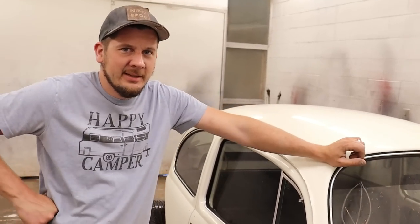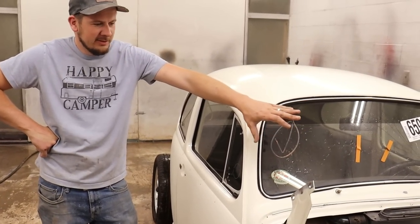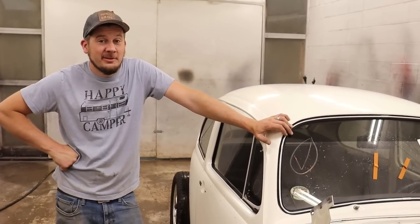Well, pretty much we got a lot of taping. I don't think we're gonna put that much plastic on it. We'll probably do paper, because we got the windows to cover, the engine bay, a little bit of side, and we should be done. And then we're gonna try to paint everything at once.